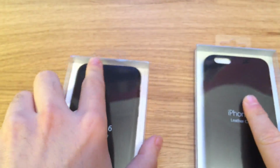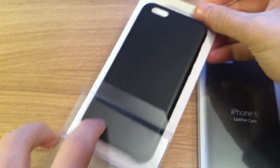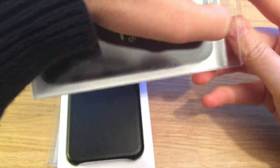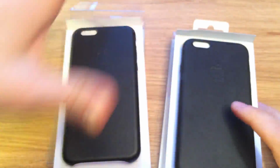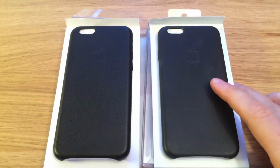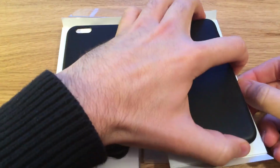Okay, let's open them up and see what the packaging's like. We'll pull this out. This is the false one. Just opening the real one up. Pull that out. I bought this one in the Brighton Apple store, so it's definitely a real one. Okay, first start off there. They look the same for the moment. This is the genuine. Let's take that off the stand.